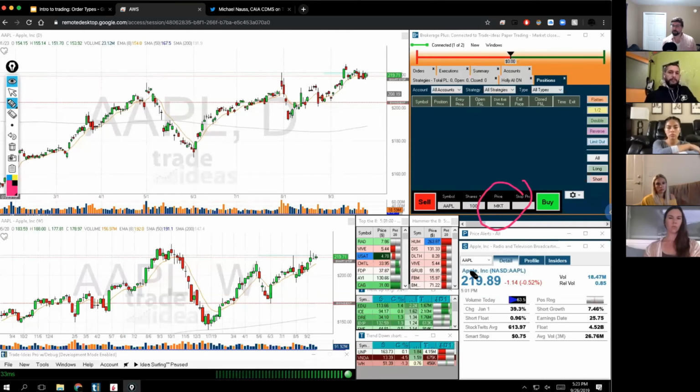The reason I don't suggest using these very much is because if you're using it to get into just a normal trade, that situation I talked about before could really happen, where you want to buy Apple at $100, it spikes to 110, and you just go over here and put in your shares and click your button, and then you get 10% worse on the price than you thought you were going to. The other thing is that for stocks that don't trade very much, there's a lot of conspiracy theories out there that say the market maker will play little games with your orders and give you a worse price. I wouldn't worry too much about that.